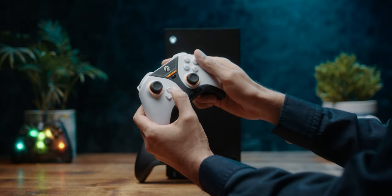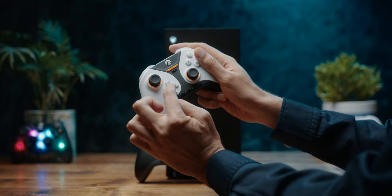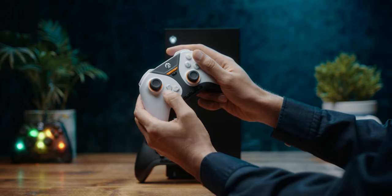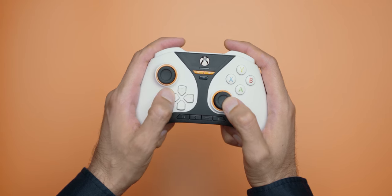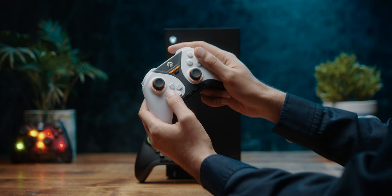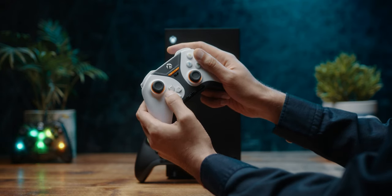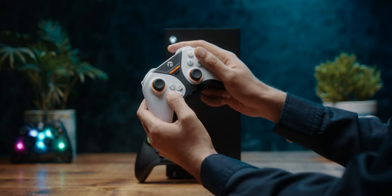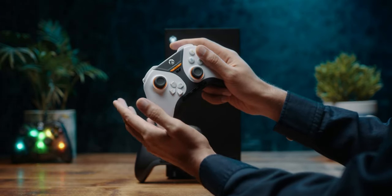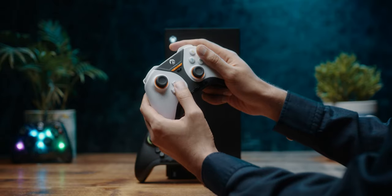The D-pad is a tech switch variant with individual inputs — it's not connected or jointed in the middle. I really like the sharper feeling of these tech switches. I can't find any mention on the website of the lifecycle of these tech switches, so they're not micro switches, but they are sharper feeling. I actually really, really like this, and it's the same in the Gamepad Base RGB as well.